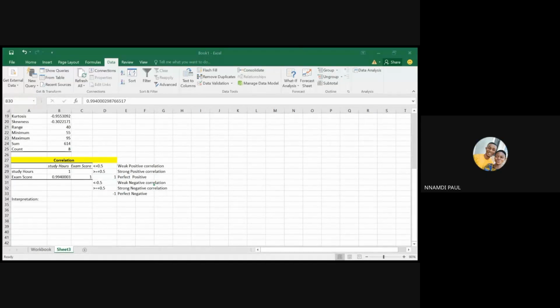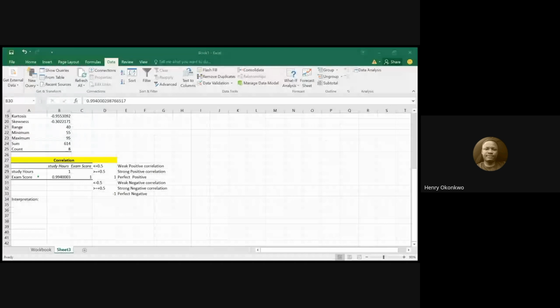I'll say from my own end, from what we deduced, you can see that the study hours affected the scores of the students, because the input of the hours that the students took is what affected their exam scores, because the more they stay in their study hours, the more they have a better result. So, don't forget this assumption.